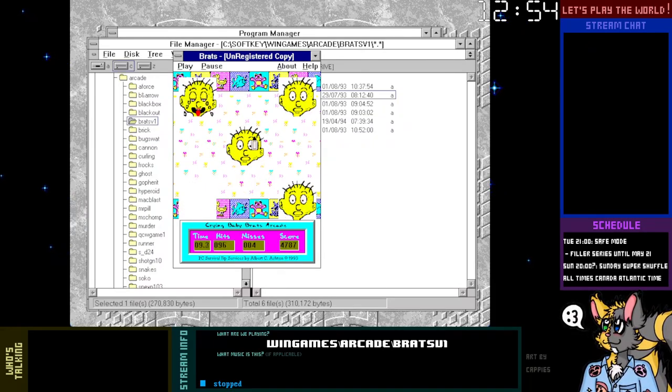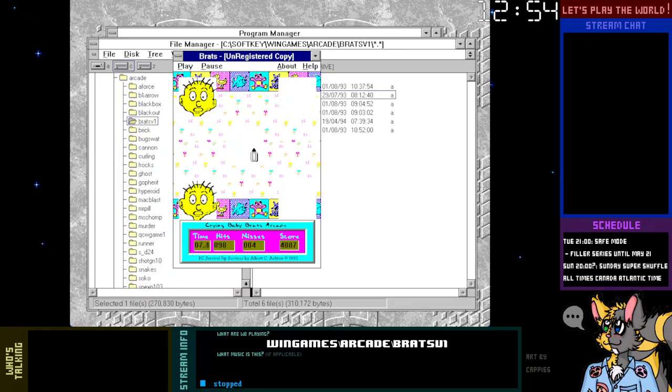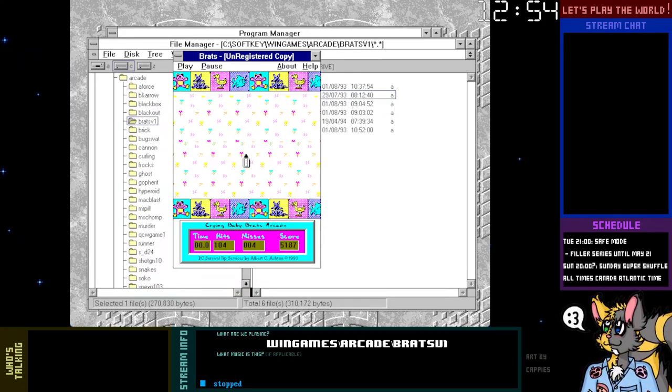At 10 seconds left. And game is over. So we got 104 hits, 4 misses, with a score of 5,187. So that's the game. That's all it is. Let's go ahead and put it on the board.